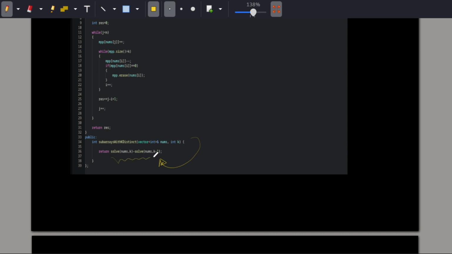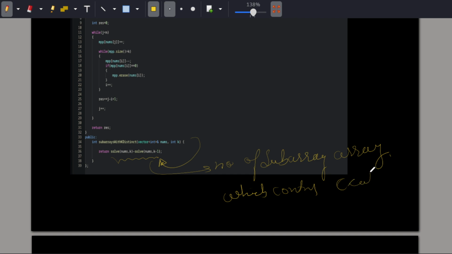So this solution returns the number of subarrays which contain exactly k elements.